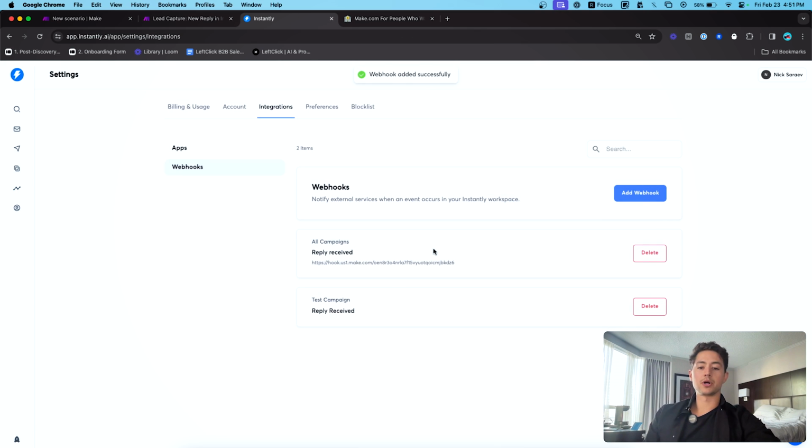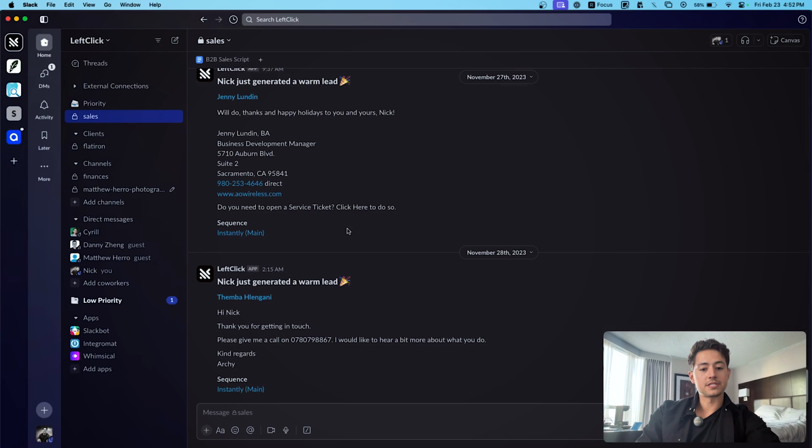Okay, great. So I added the webhook. Now, what is this going to do? This means that anytime somebody replies to one of my sequences, I'm then going to have a webhook with the reply from that email that I'll be able to use. I'll have the reply text, I'll have all that information, which I'll be able to use to build out the rest of my flow. And the end result is it's going to be something like this.